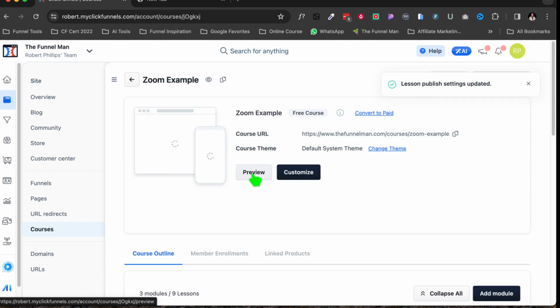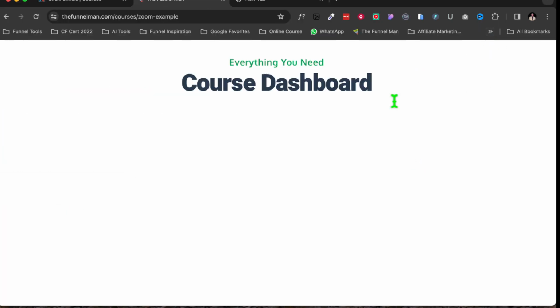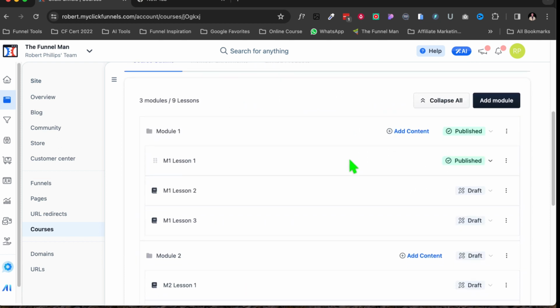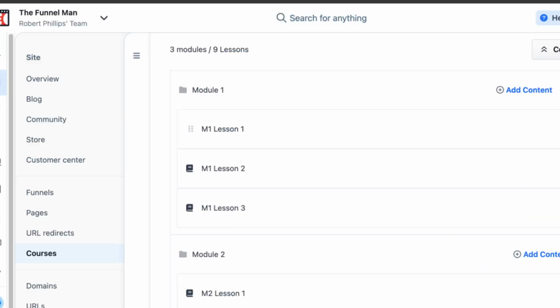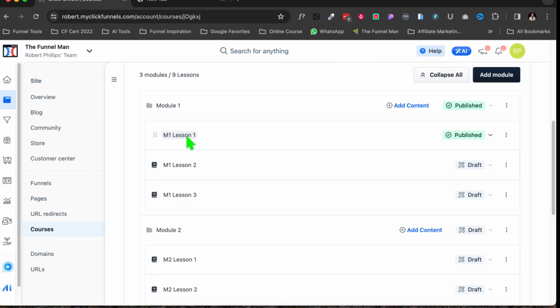Now we'll come over here to preview. And now you notice, let's go live up here. Give it just a second. Let me come out of here just a second. Let me come up here. Sometimes it takes a little time. But let's just go right here to lesson 1. It's loading. Okay, close. There's lesson 1 right there.